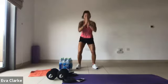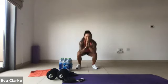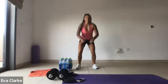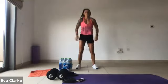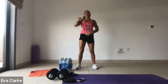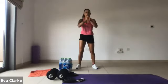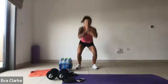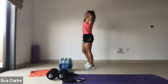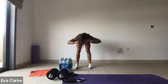Nice work, ladies. Good work, Georgia and Rachel. All right, almost there. Keep the chest up. Don't tip too far, too much on the hip. That's great, Michael. All right. Let's go, tip. You can even do toe touches if you prefer. Nice.